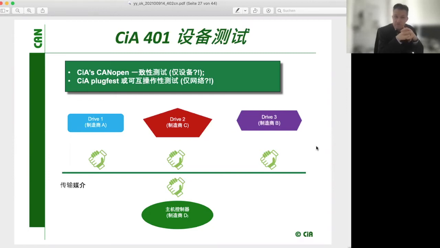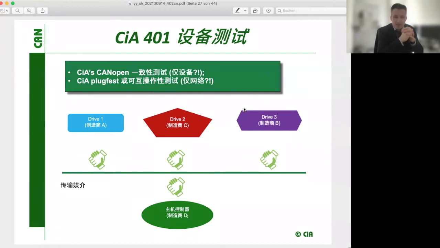Another thing: when you have your implementation, whether you tested it at our place or yourself using the test tool, you would like to know if it works with your PLC, if it works in a real network. We offer some limited opportunity for this called interoperability test, but you may also be interested in an organized plugfest. We organized in the past a plugfest for 402. Sorry, here's a mistake. It's not 401, but 402. It's probably from the previous slide set.